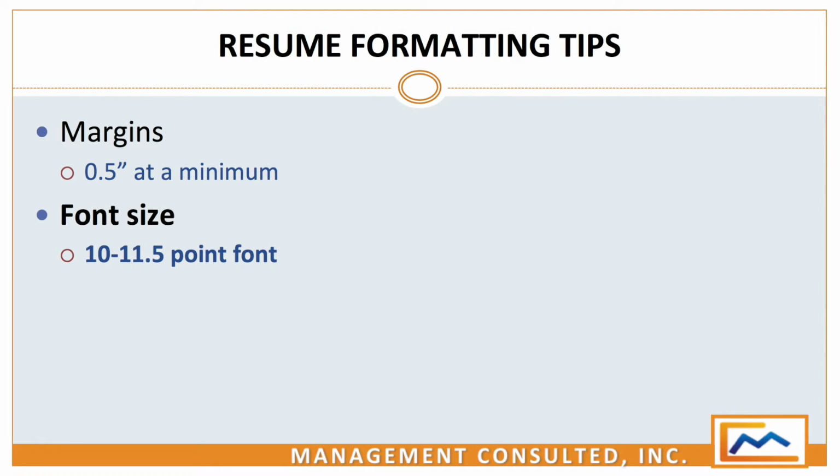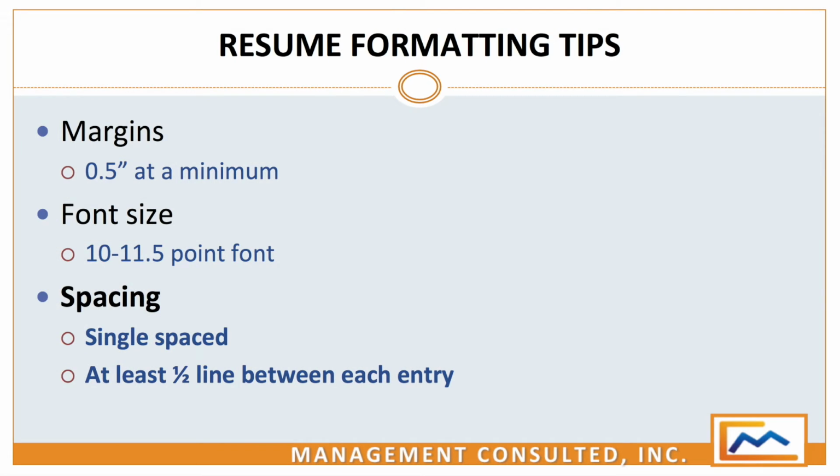The second thing that it's important to look at is your font size. Now, there is a narrow range of font sizes that are appropriate. 10 to 11.5. So you've got 4 choices in there: 10, 10.5, 11, and 11.5. You don't want to go larger. 12-point font says I'm in elementary school and don't have a lot to talk about. You also don't want to go too much smaller. 9 or 8-point font says I have no idea what's most important and I want to put everything on there and make you decide for me. So somewhere in the middle, the 10 to 11.5 range is good for font size.